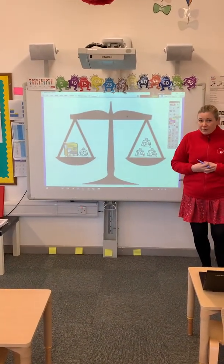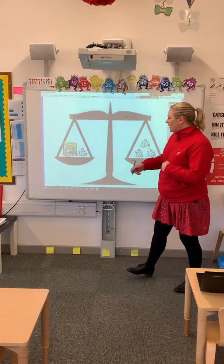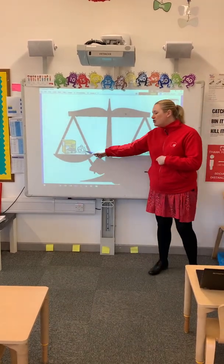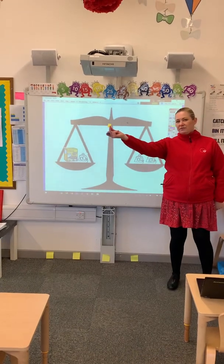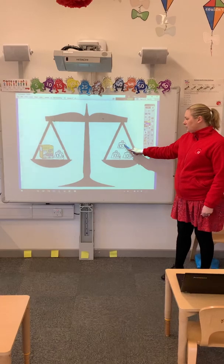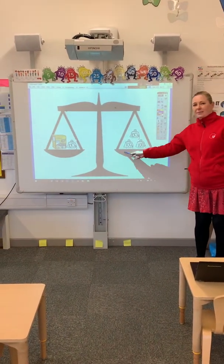These are also not in your book, but a bit of extra practice for you for some of the questions you will see later on. Here we have a cereal box and 100 gram weight. That would be 100 of these, or approximately 100 paper clips. On this side, we've got 300 gram weights. What could we say about the mass of this side?